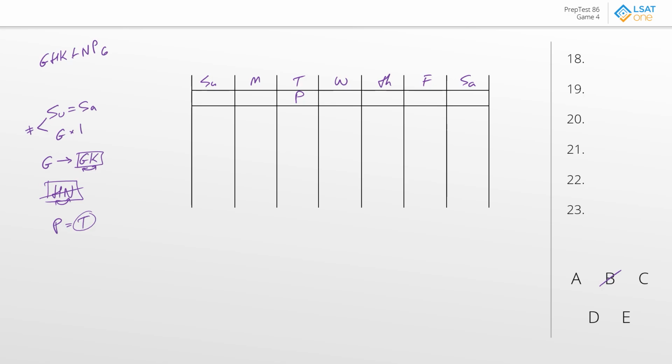Next, if we have a G, we're supposed to have a K right next to it, so answer choice A has a G with no K next to it, so we can get rid of answer choice A. Next, C has a G with a K, G with a K, G with a K, so the other answer choices are good. Next, H and N cannot be next to each other, so that easily disqualifies C where they are next to each other.